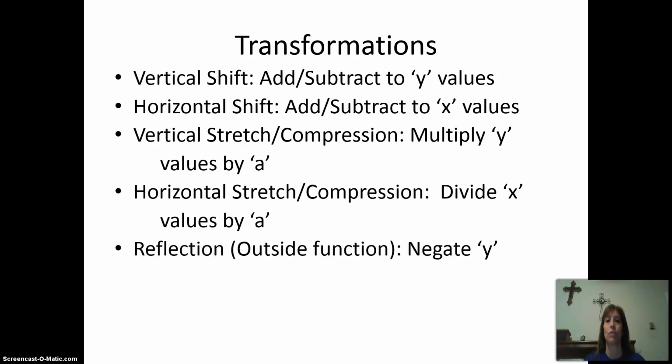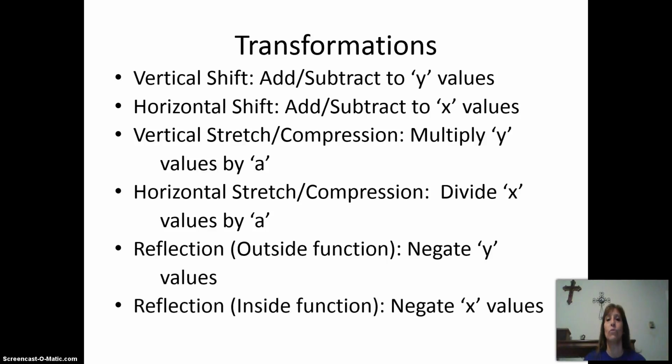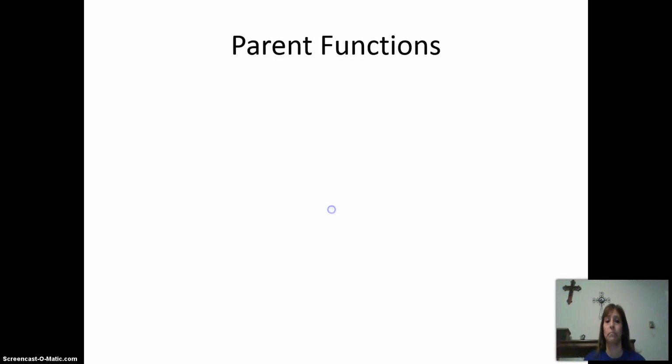If it's a reflection, you do the opposite of whatever the sign says. And again, if it's a reflection, it negates. If it's outside the function or the parentheses, that's affecting the y number, so you do the opposite of the y. If it's on the inside, then you do it to the x number.